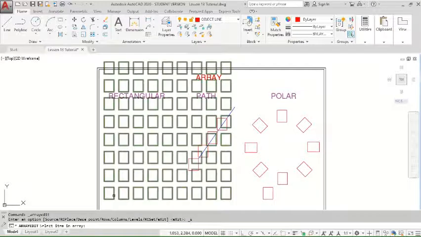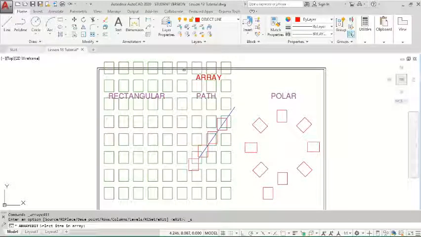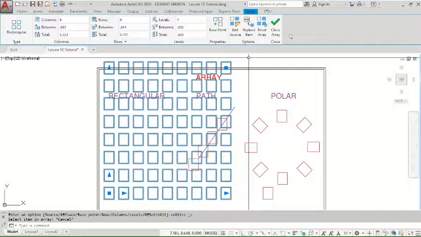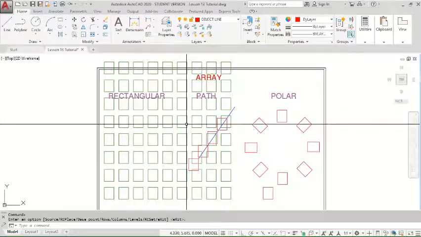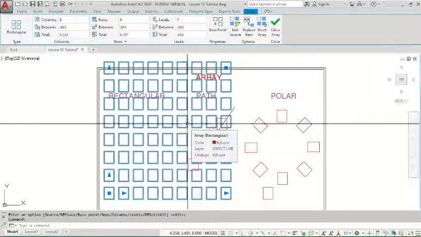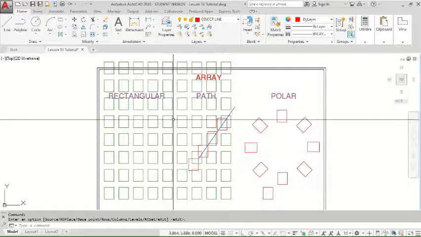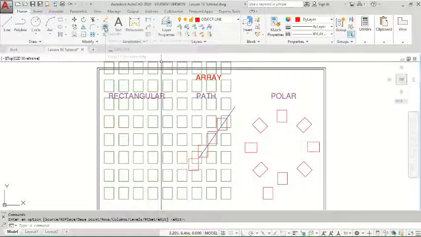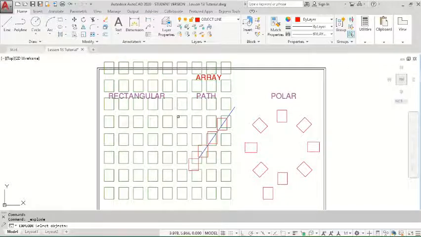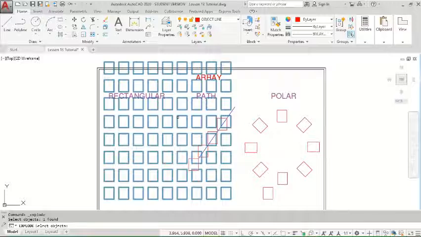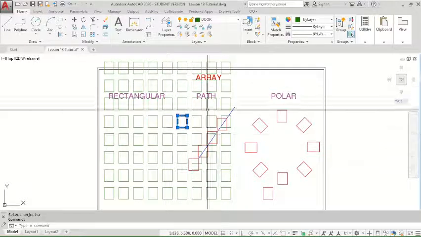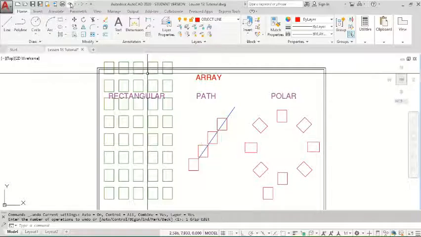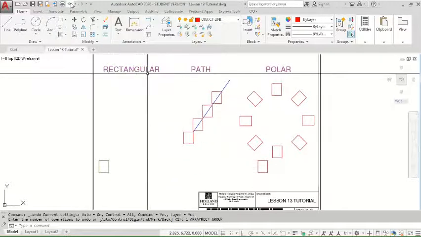Arrays come out as one piece like this. Sometimes you might not want that, so you'd use your explode button right underneath your eraser. Explode, select, enter. Now I have individual rectangles. Okay, so that is our rectangular array.